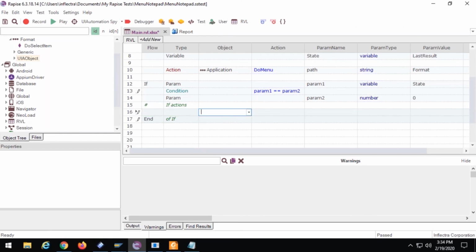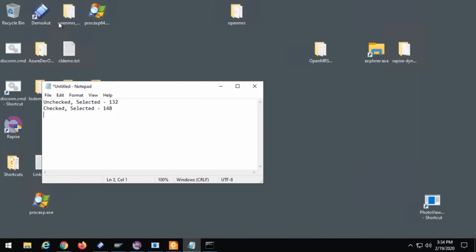So I'm doing application, do menu, and menu is format, word wrap. Okay, let's try and see what we have.